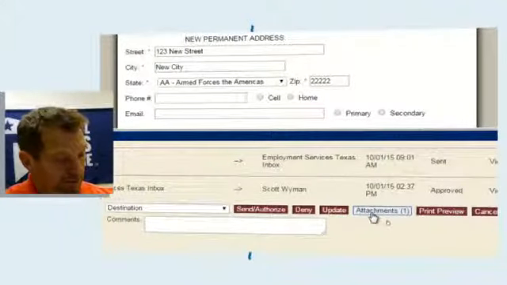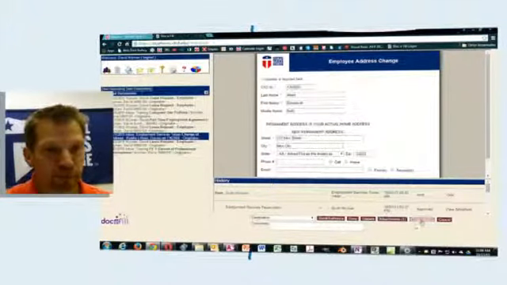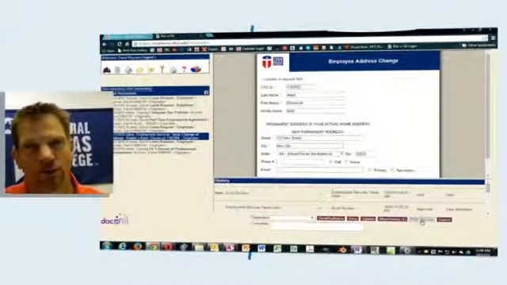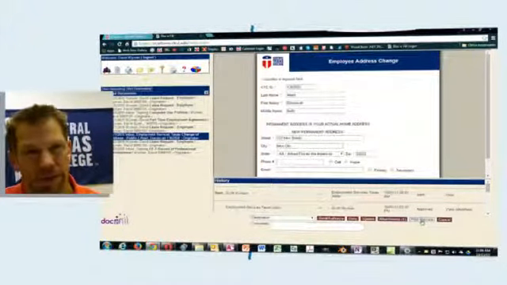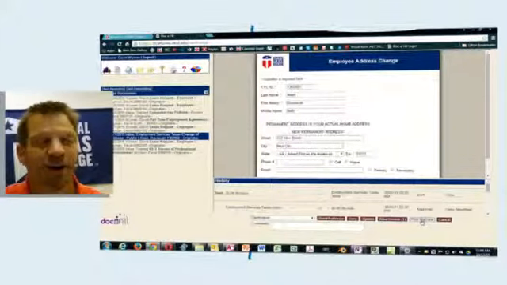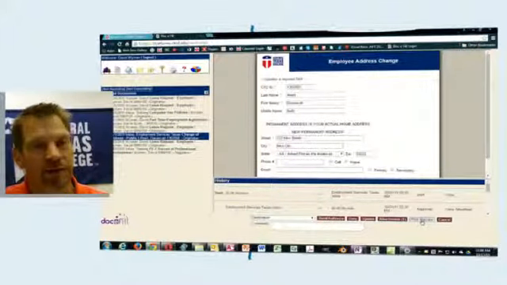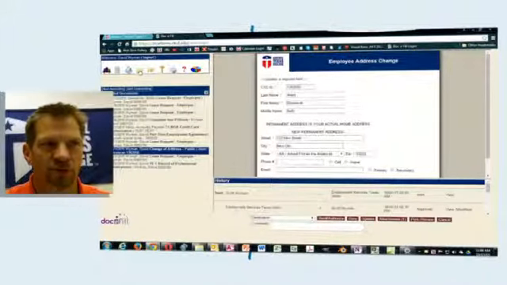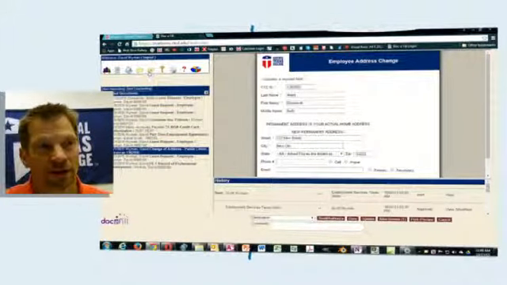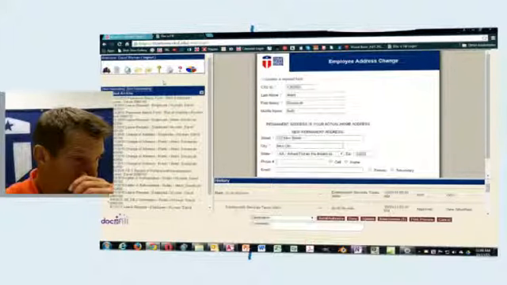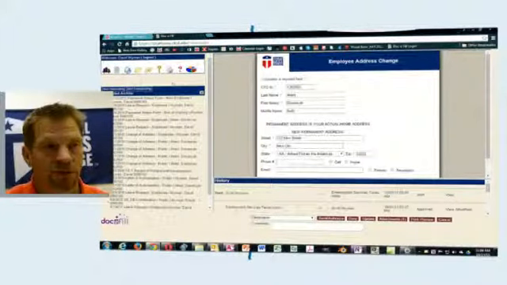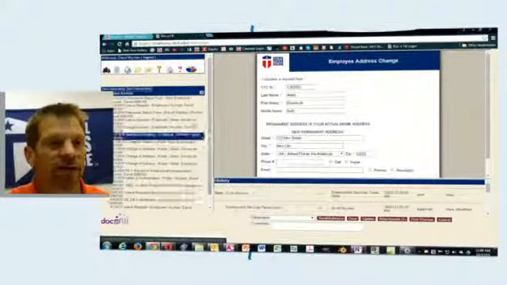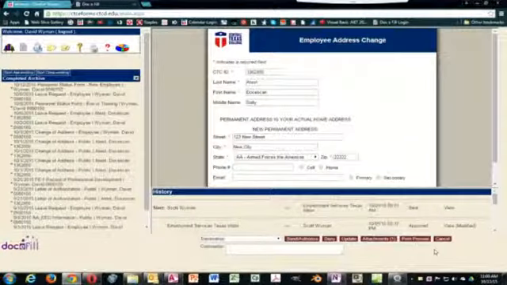Alright, so there's attachments. Print preview, you can just ignore that button because we don't print our e-forms. You have no need to print the e-forms because everything you submit is here in this folder. Everything that's been archived is here in this folder. You can see your forms. No need to print.